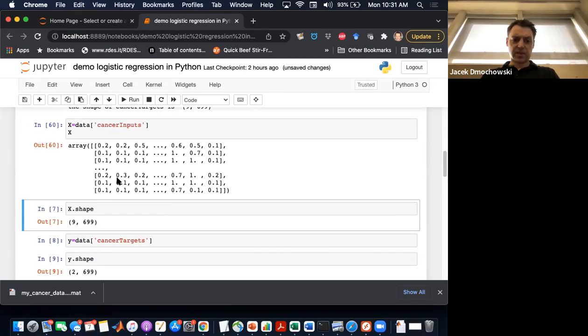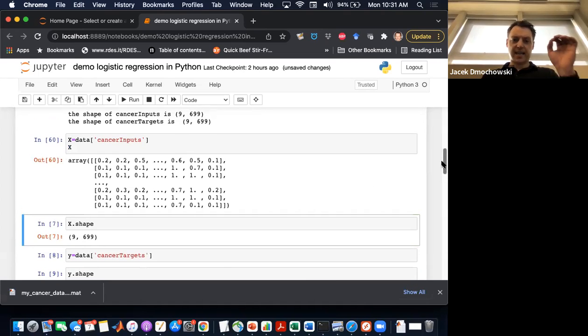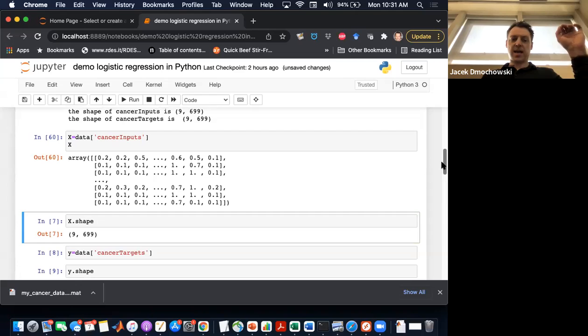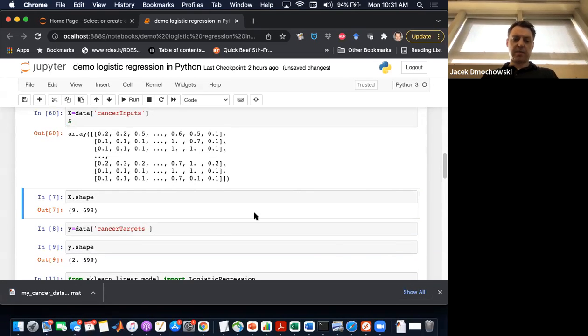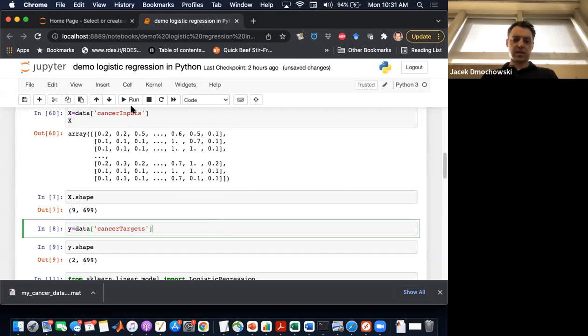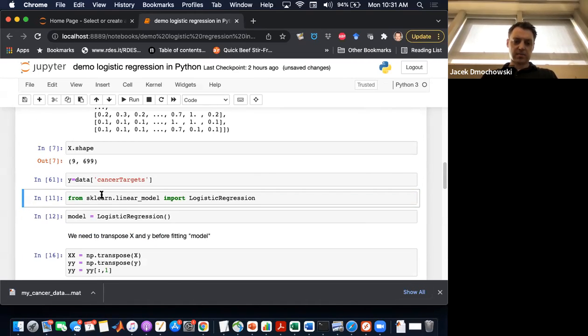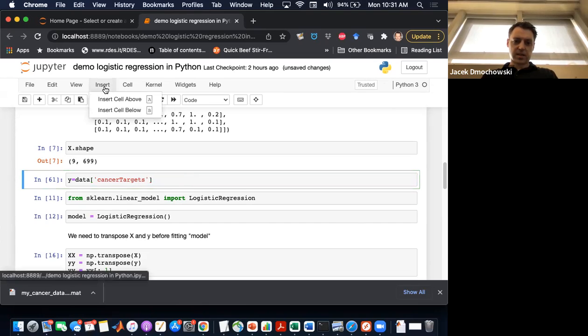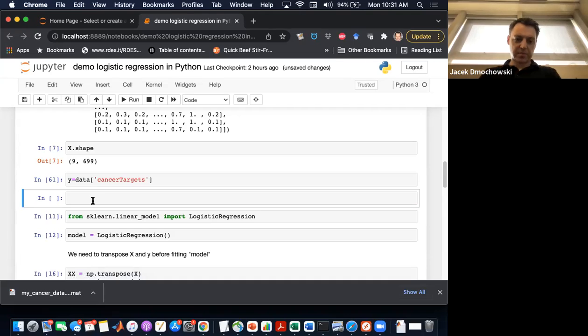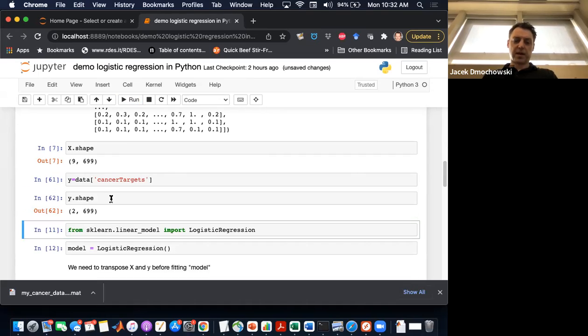These are the first 3 rows and the last 3 rows of your X. So I'm assigning the inputs to my X, and I'm going to assign the labels to my Y here. The shape of Y is going to be 2 rows by 699.